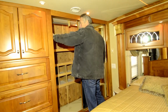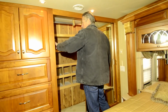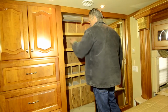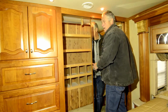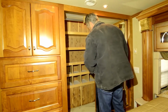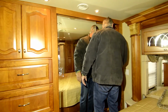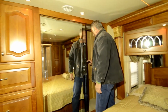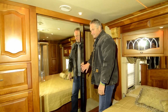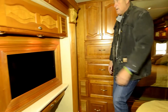This has all your data card here, so it's got all your appliances, the model number, the serial number of all the items you have here, a VIN number and a model number of this coach. Once again, it's a 4502 2006 Essex. Nice area here to put shoes, handbags, whatever you might put there. And over here on this side, you have another bar built in, so you can actually hang more clothes here if you want. Flat screen TV across from the foot of the bed here.